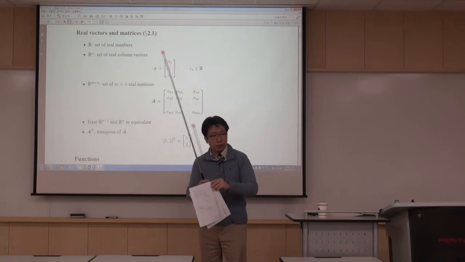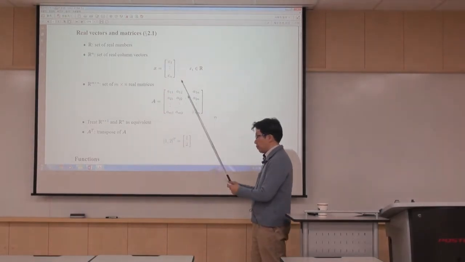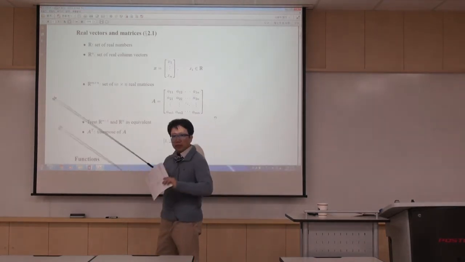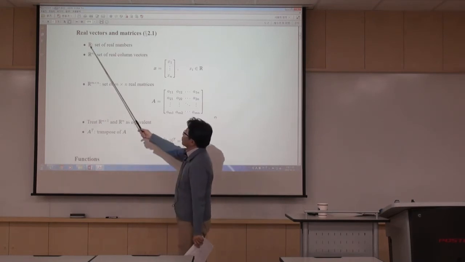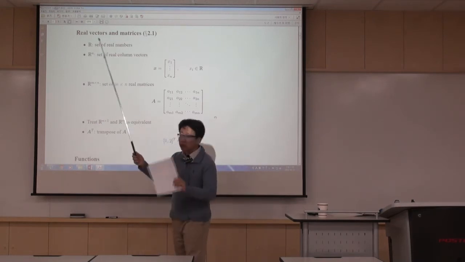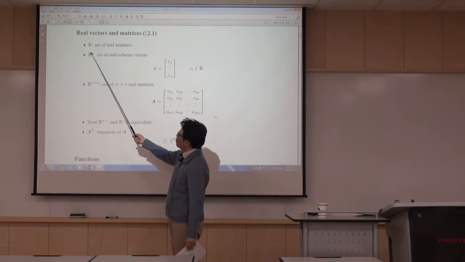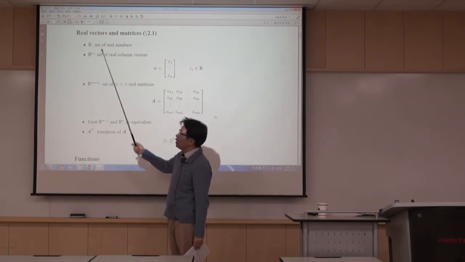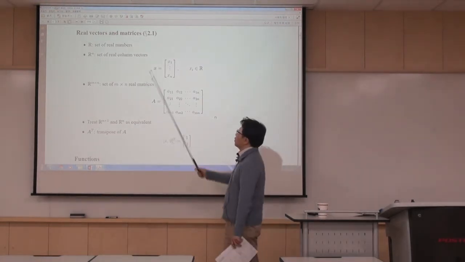I hope you have all printed out this lecture note. So the notations are exactly the same as what is used in the textbook. This R denotes, as I just told you, the set of all real numbers. R superscript n, I will say R to the n or Rn, denotes the n-dimensional Euclidean space with real entries.